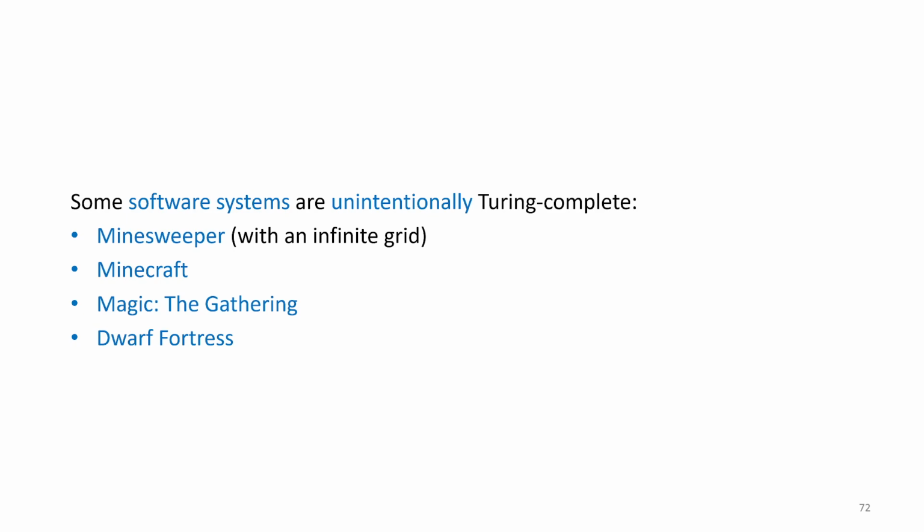And then the fun simulation game Dwarf Fortress, which has been around for 30 or 40 years, highly detailed, maybe an inspiration for games like Minecraft and some of these other open world games. Dwarf Fortress has also been shown to be Turing complete. Again, if you're interested in finding a whole bunch of funny, silly things that have been proven to be Turing complete, go jump over to the Wikipedia article on Turing completeness, and you'll probably find a nice list there. And you can probably jump down the rabbit hole from there to find other articles about interesting things that have been proven to be Turing complete.